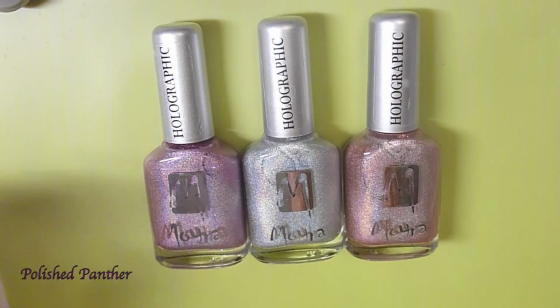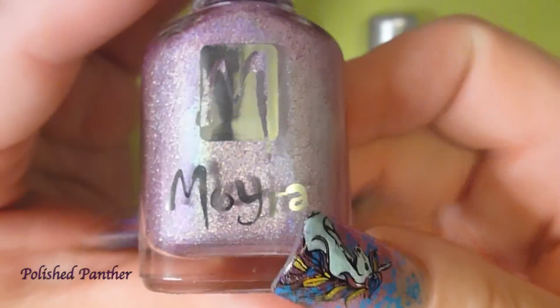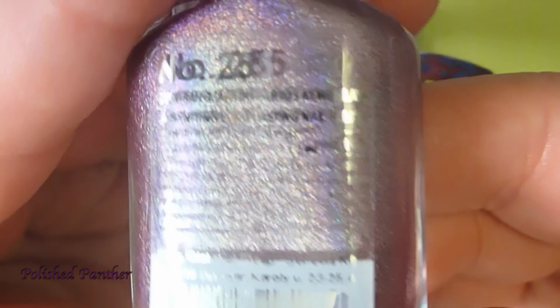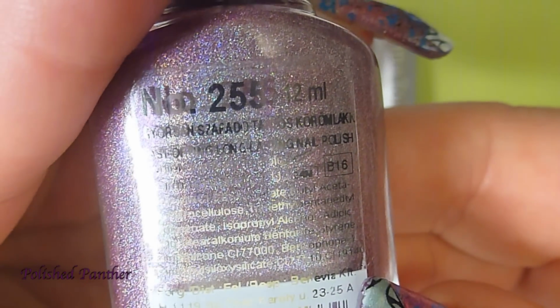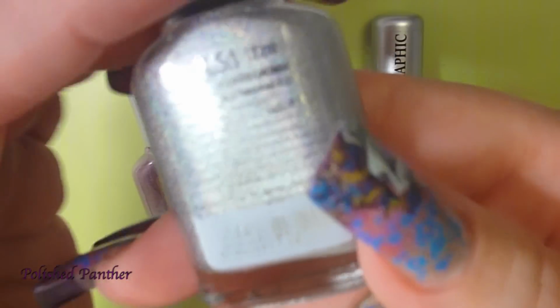As you guys know, my absolute favorite finish are holographic polishes. So when I saw that there was a group buy going on for the Moyra, I just had to jump in. So these are numbered, and that is 255. The next one is number 251.